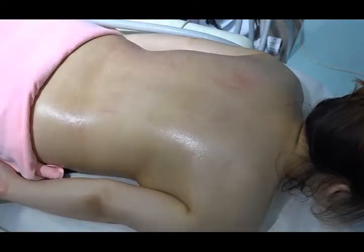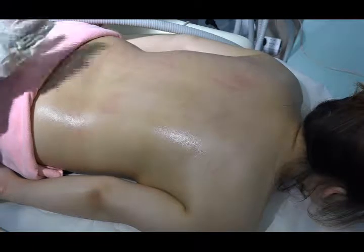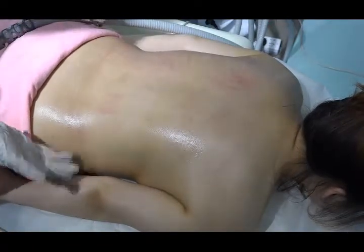So this machine you can use for body contour and shaping here. Do 10 minutes here. Normally we do 10 minutes, or 15 minutes, or 20 minutes on this side. You can see very immediate results.